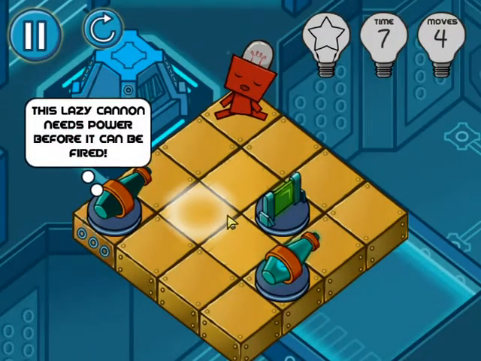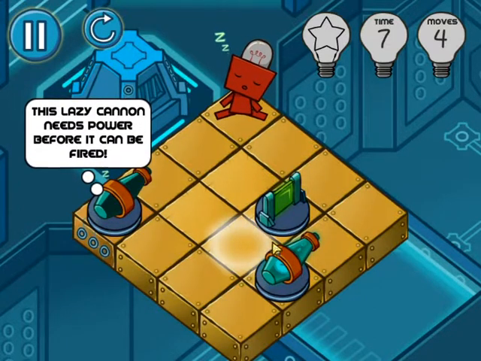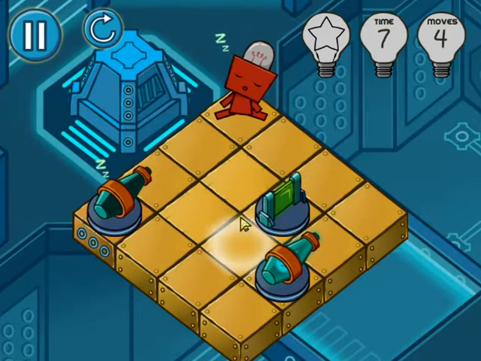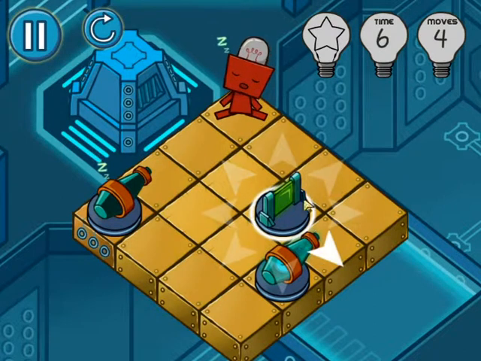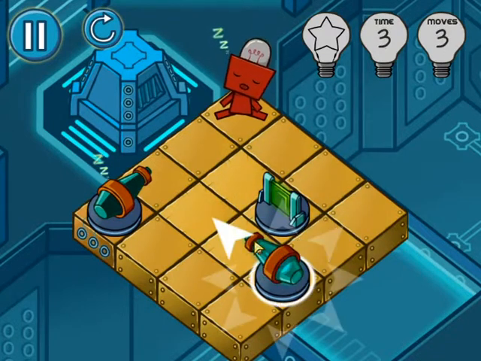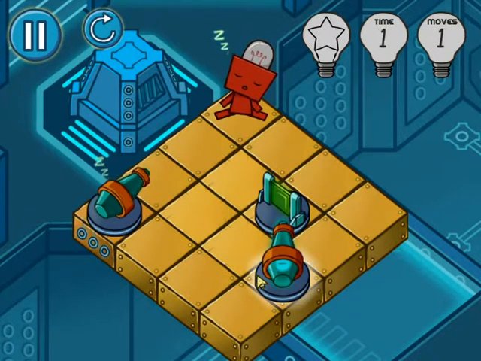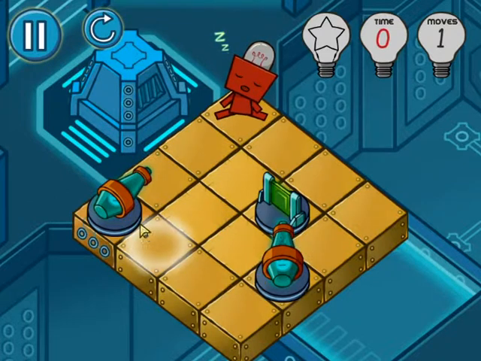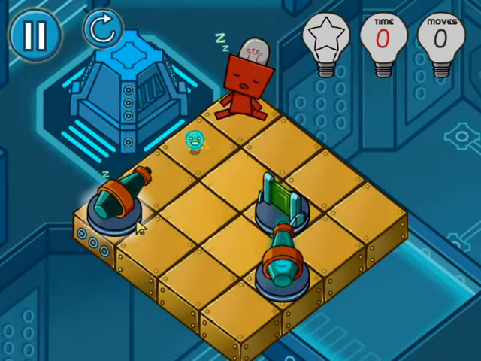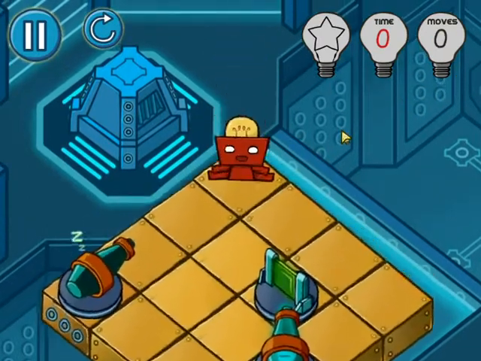Okay, again, this lazy cannon needs power before it can be fired. Interesting, so I can't fire this one directly at him. What I have to do is fire this one at him, so what I should do is turn... There, like that. This guy, I want to turn like that. Fire. So it'll bounce off that. Go in there. Shoot. Okay, now even charged up, being fire now. I'm not sure what this time and moves thing up here indicates, but it means something, I guess.